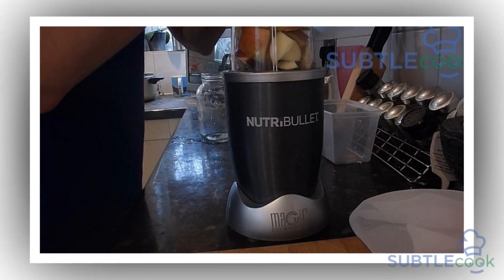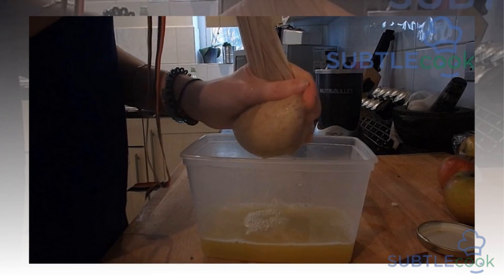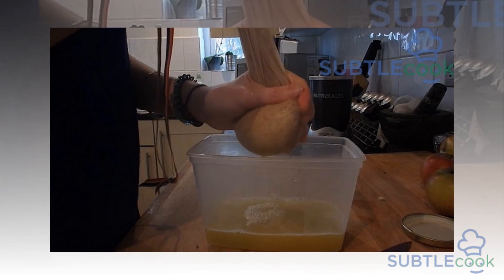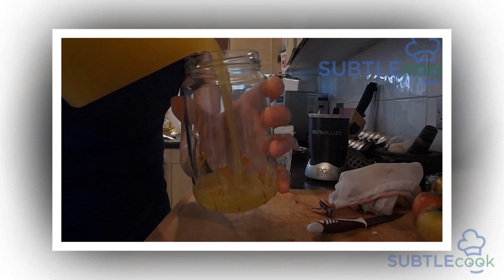However, if you can blend them into a wholesome as well as tasty juice, it is just a few sips away. The right combination of fruits with vegetables is really yummy and very easy to eat. You can also add your dietary supplements or even your vitamins into the mix and blend it away.